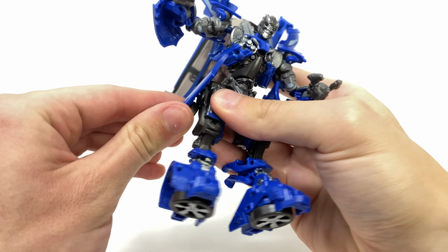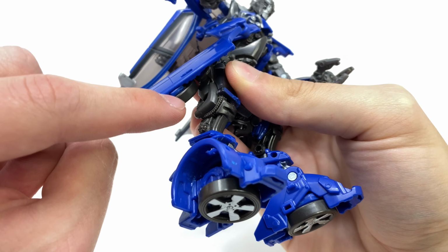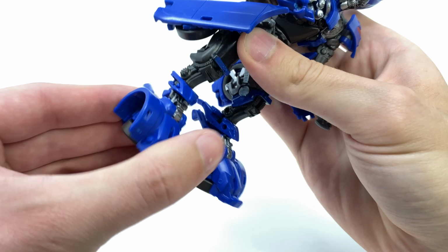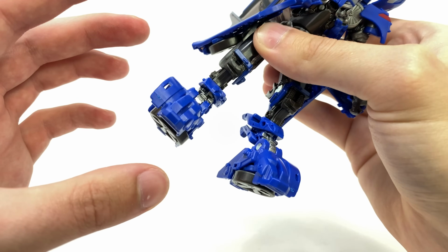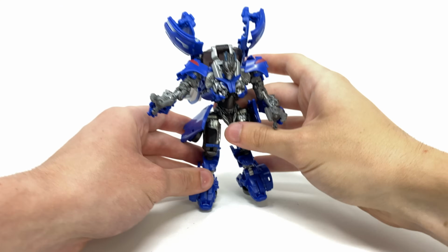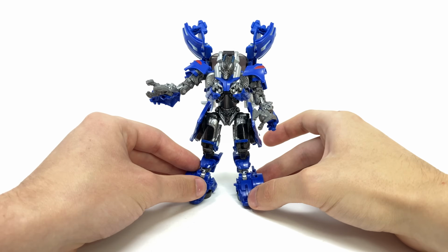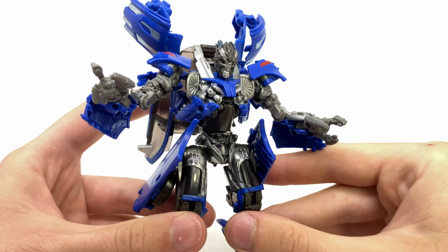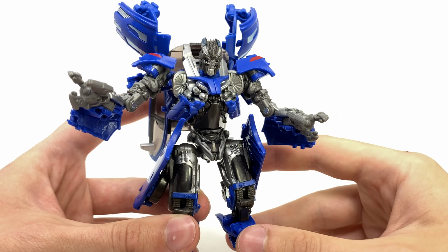You can sort of move these components out of the way as they are on ball joints, but the wheels are underneath and are slightly thick, so may actually bump into this section. We do get a knee joint here, as well as a hinge joint here at the foot, and surprisingly a swivel joint here just below where the knee is. Unfortunately, no form of ankle rocker joint, which I would have loved, as the figure does have a very weird foot design, meaning that he doesn't always stand flush on the ground, but I haven't really found him to have any balance issues at all. So overall, as far as the robot mode is concerned, I'm thoroughly impressed, especially in regards to detail and how close they were actually able to get this guy to his on-screen movie counterpart.